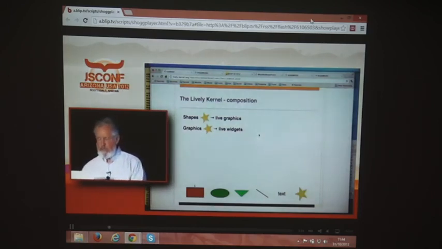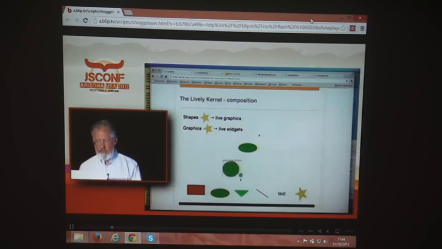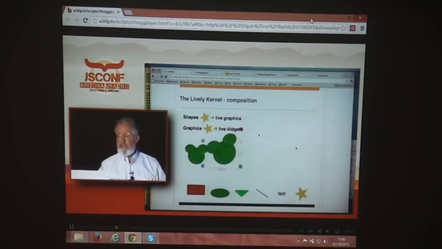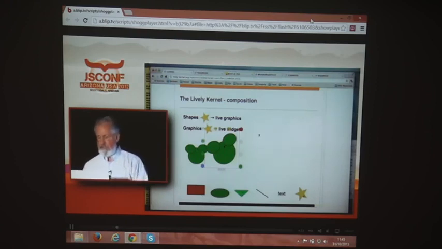In this environment, it's really just a web page, but you've got the basic graphics, and added to that is just a little bit of code that lets you pick things up and move them around. You can make copies of things. And then, as I said, there are small little bits of editors here, so that, for instance, you can change the shape of things. And then you can just drag and drop things one on top of another like this. And then that becomes a new object. It inherits all the same properties of objects, so you can make copies. They inherit all the other graphics properties that are available. Other shapes have been added, like polygons and stuff.